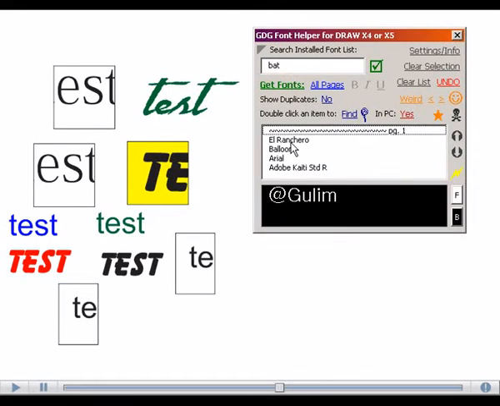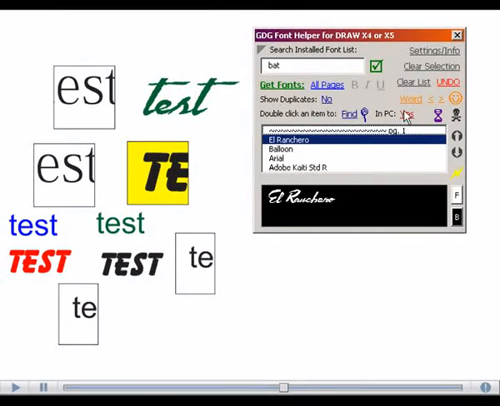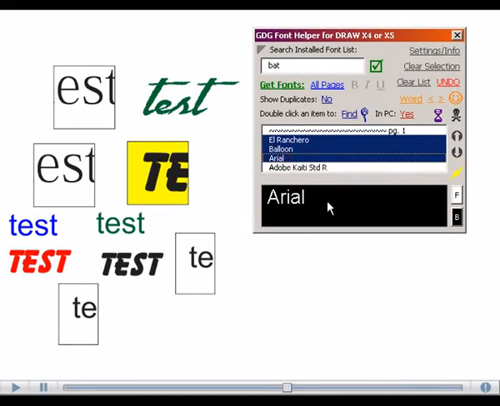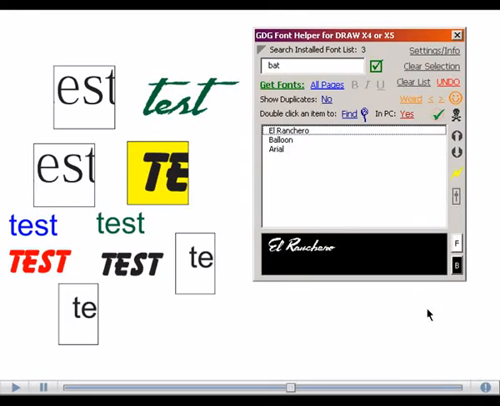If I want to add to this group, I just click the star. Now I'm adding to the Weird group. Hourglass is active, so whatever I select gets added to that group. So I'm going to select these 3, click the hourglass. There's my Weird group. It has these 3 fonts.